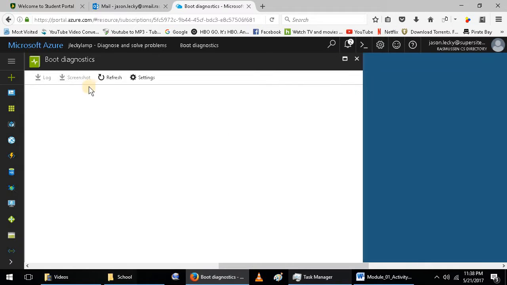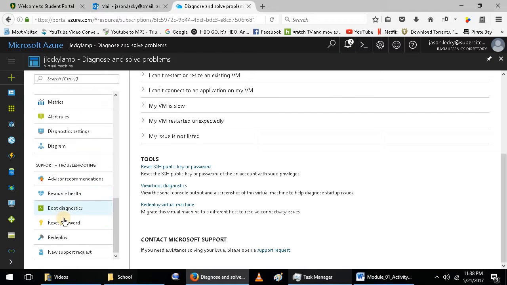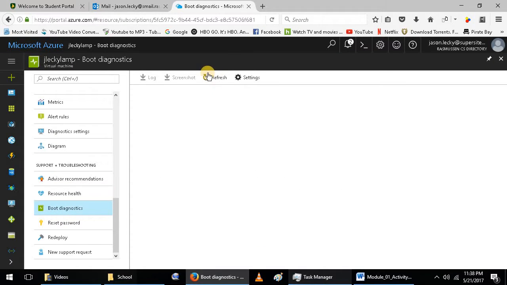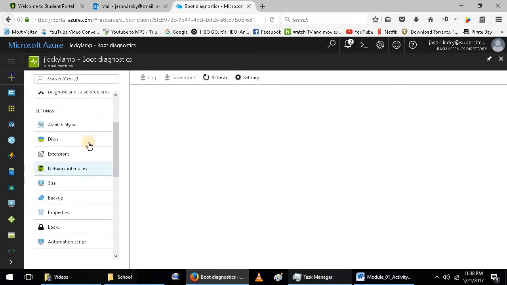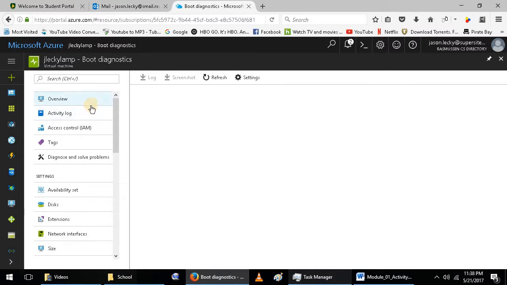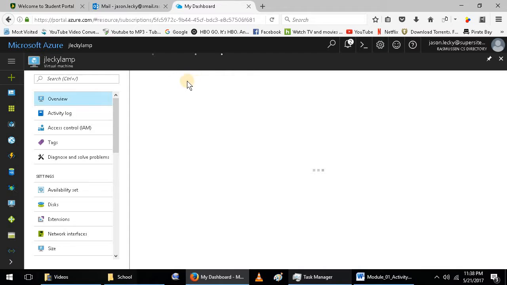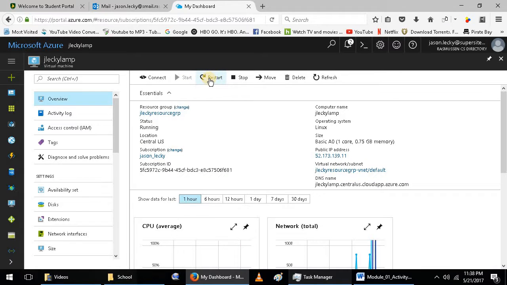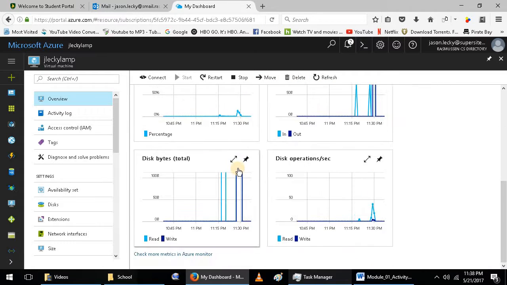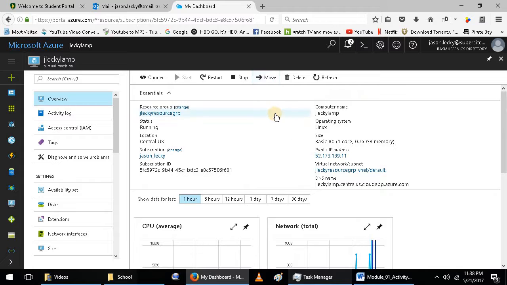I don't know if that matters. I've attached it to it, and that didn't fix it. I've refreshed it. That didn't fix it. I've checked it down here. That didn't fix it. I have restarted the virtual machine, and of course deleted and redone it so many times. I don't really know what else to do.